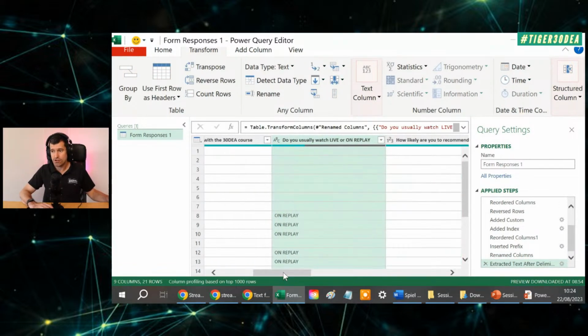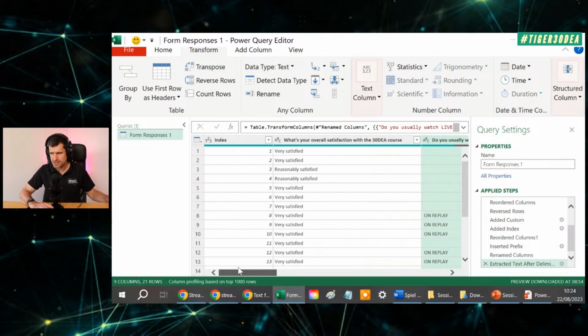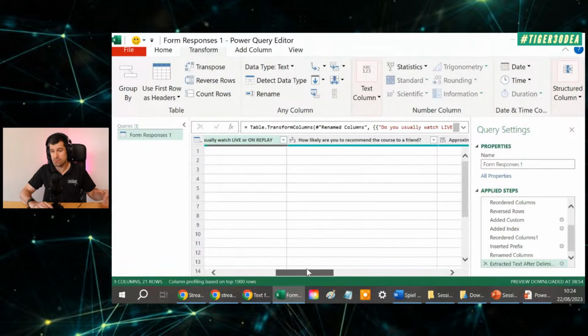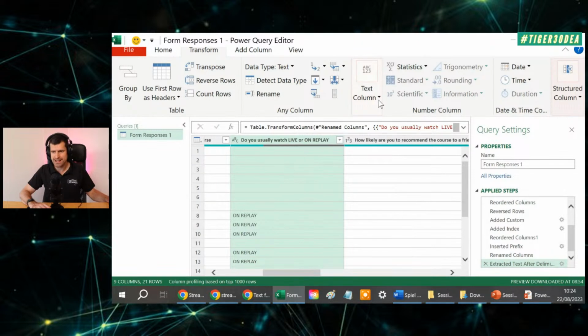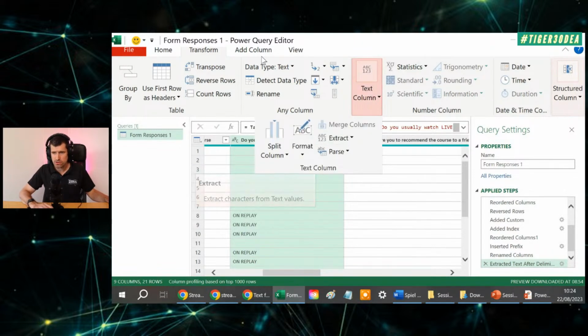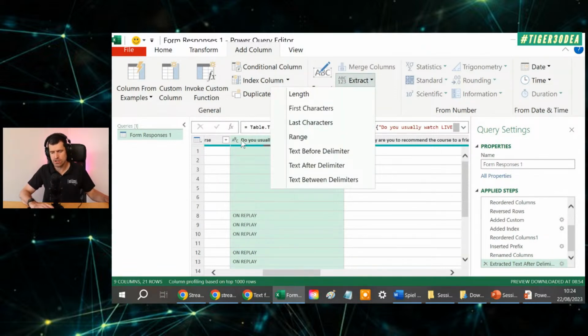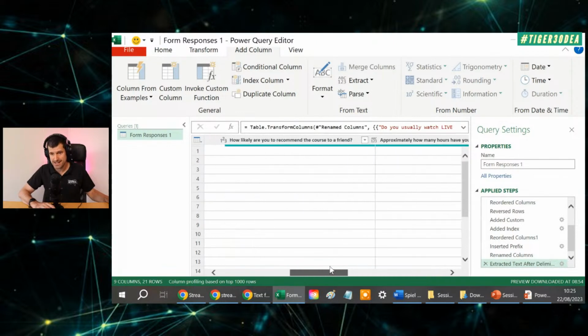And you can see that we've got an additional column here. And now we can see it's not an additional column, is it? Actually, it's just manipulated that column. And we can see it says on replay there. So if you wanted both columns there, could you do this with add column? Yeah, you could do this with add column. So you can see I've done that in the same column, so that column has effectively been overwritten. If you go through the add column ribbon and go to extract, you'll be able to do the same thing and have a column appearing at the end of the data there.